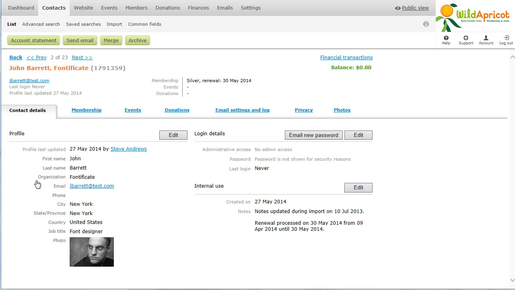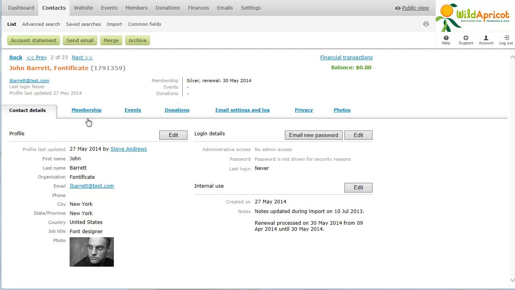If you want to store more information about your contacts, you can add custom common fields. Common fields are fields like first name, last name, and email address that apply to all kinds of contacts. If you want to store particular information for members only, like a photo or bio, you can add custom membership fields and restrict them to certain kinds of members.